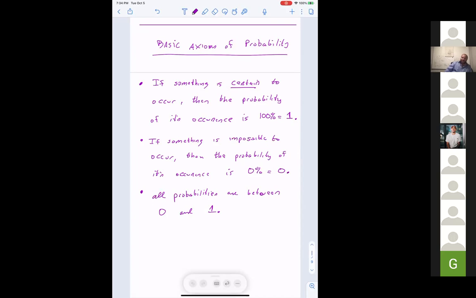When I see on a test a question about probability and somebody's answer is not between 0 and 1, I love seeing it because I can give them 0 points and not even look for partial credit. Because if you say that the likelihood of an event is not between 0 and 1, it demonstrates you have no idea what you're talking about. I don't love it in the sense that I want my students to fail. I love it in the sense that it's very easy to grade a problem like that. Okay, if it's not between 0 and 1, it is wrong. Definitively, because you can't have more likelihood than 100% of occurring, and you can't have less likelihood than 0% chance of occurring. Would you agree with that? Yes. Okay.